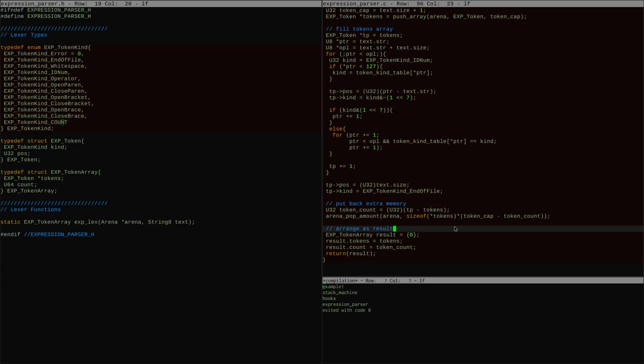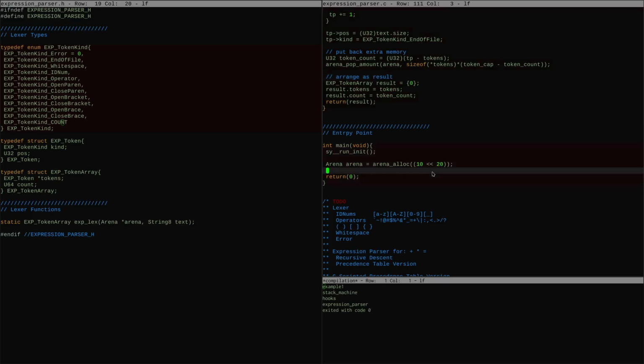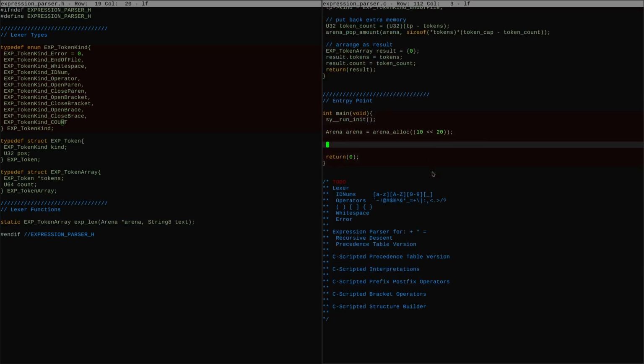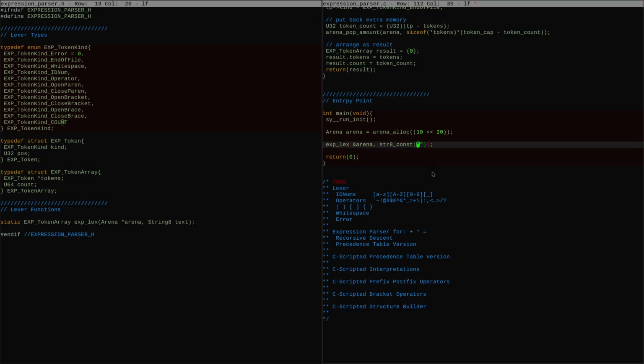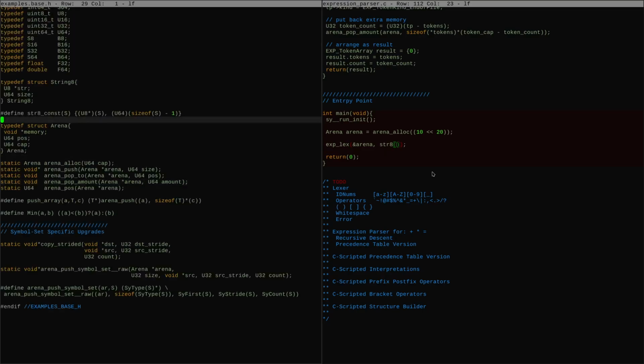And we would like to see the array of tokens now, please. So let's grab Lex. I'll stick this here, and I'll stick this here. And now I just need to spend a little bit of time figuring out how to get, maybe, okay, do I have anything else in the base layer for setting up a string?